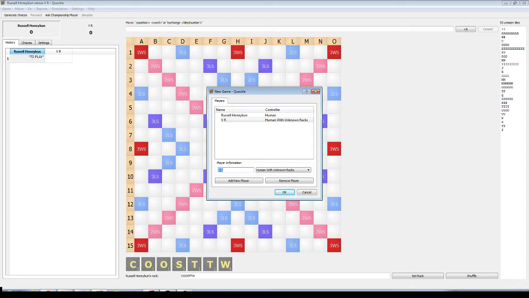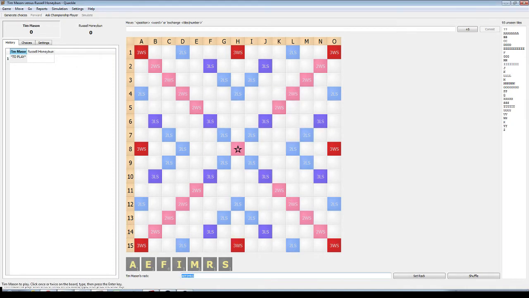I'm going to set my player name. I always put myself there. The player was Tim Mason. Okay. All right, so here, if it was human, it would disagree with whatever was in there. Now, I know he had Outlie, and what I can do is... So I've selected that. It randomizes who goes first, just on a 50-50. So, if I were to put new game, it would put me back as first. If I put new game again, it would put Tim back as first. And, yeah, that makes sense.